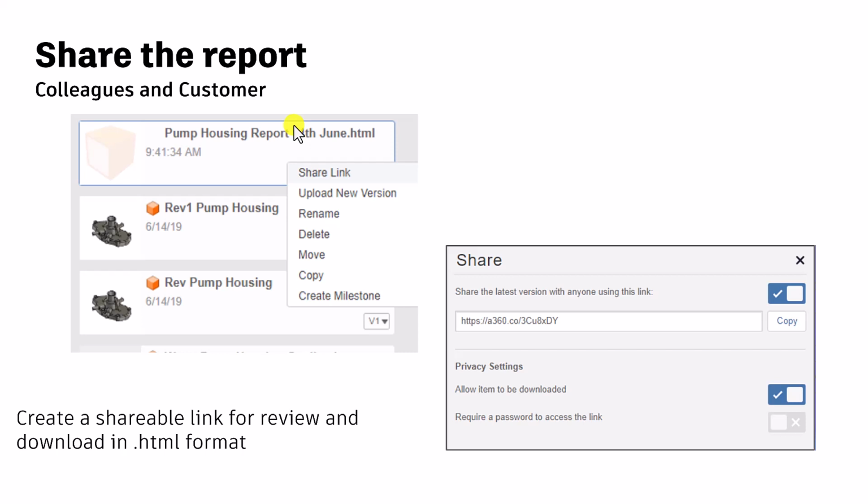The report is in HTML format, so you can download it, and if you don't want to share it from Fusion, you can also zip it and send it across over the mail, but I prefer sending it over Fusion 360 as a link, because that remains in your directory and never gets lost in the mails.